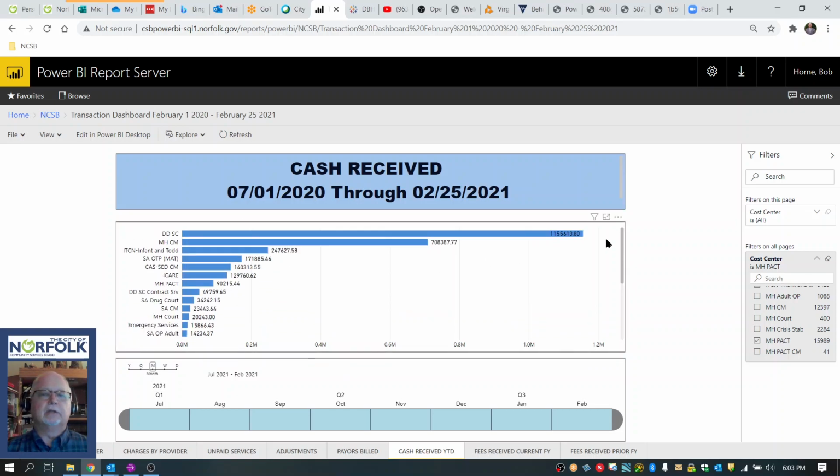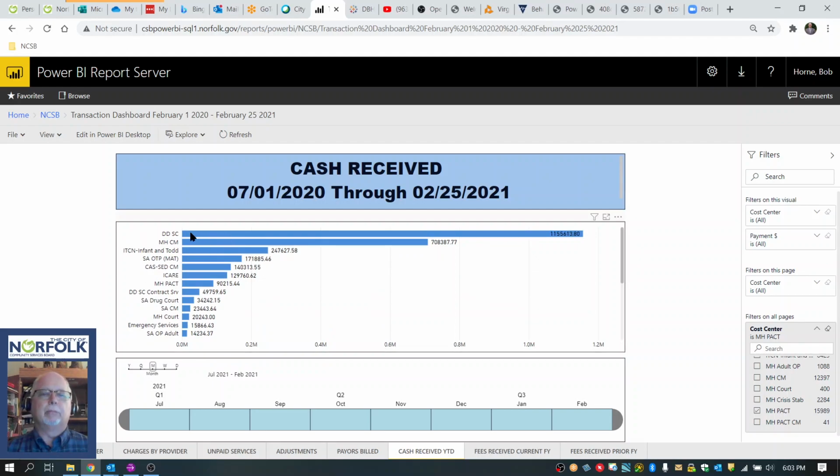And I can see that these are sorted by top producers, so that's DD Service Coordination, Mental Health Case Management, Infant and Toddler, SAOTP, which is our Medication Assisted Treatment Program, Child and Adolescent Services, SED, Case Management, Eye Care, and then there's PACT right here. So this is cash received for PACT from July 1st through February 25th.